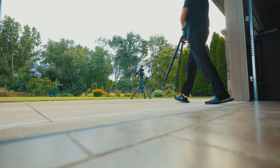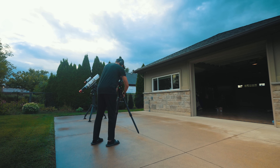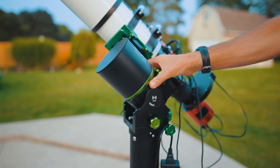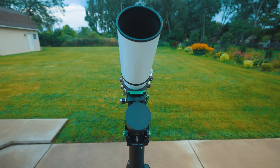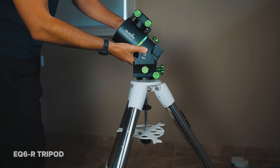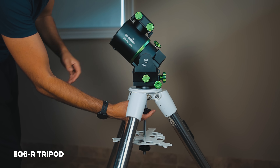While strainwave mounts are incredibly compact and capable, there are some things to consider with a design like this. Without balancing the telescope payload — which still feels wrong to me — you need to be aware of potentially tipping the entire thing over, tripod and all. You can avoid this nightmare scenario by beefing up your tripod or adding weight to the base. I'm told there will be an adapter available to mount the Wave 150i to your existing EQ6R tripod, which sounds like a good idea.